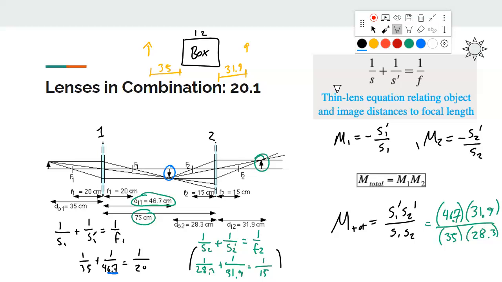If this blue circle were inside, so if it were closer to lens 2 than this point labeled F2, which is the inner focal point, then in that case we would get a virtual image from lens 2, and our S2 prime would be negative. We would have something on the left of lens 2. But in this case, it's outside the focal length, so it just passes on through and makes a real image on the other side. So everything's positive.